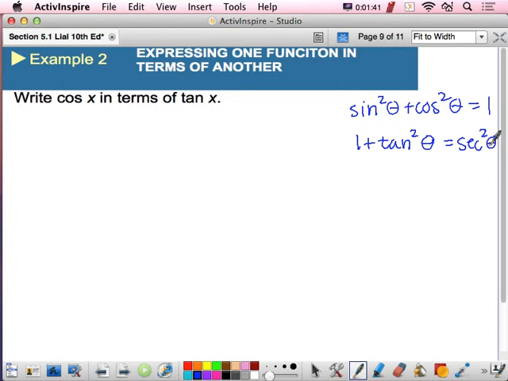Well, the good thing about secant squared is that it equals what? 1 over secant is 1 over cosine. And so if I used that, I would have tangents and cosines, and I could go from there. So we're going to start with this identity, and we're going to try to play around with it until we can make some substitutions, and we can isolate cosine and have tangent on the other side. So let's start with 1 plus tangent squared equals secant squared. And I'm going to put the secant squared by itself right here.